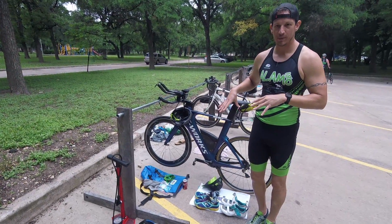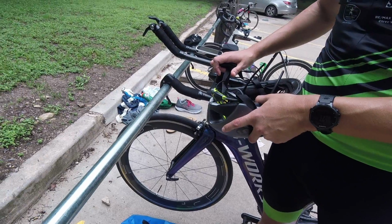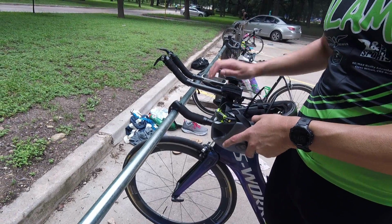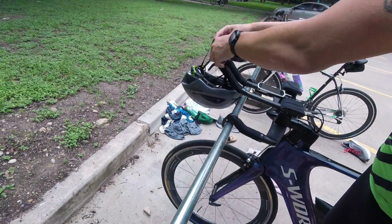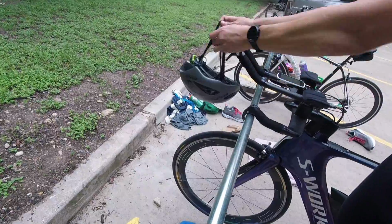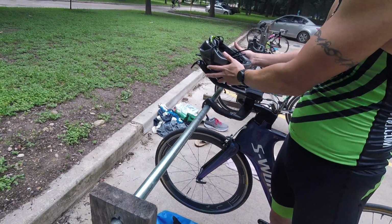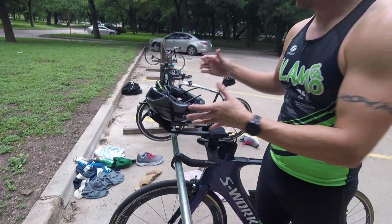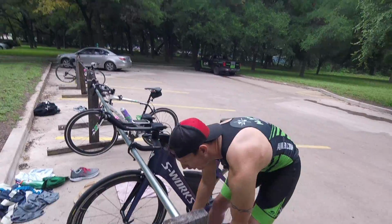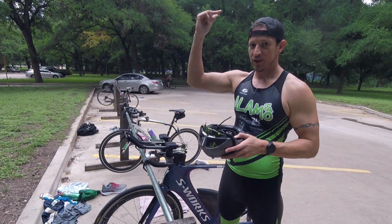Okay, so now let's talk about the bike. What I like to do is hang my bike helmet on the aero bars, usually on the pads. You can also hang it from the aero bars or on top. If it's not windy, you can just leave your bike helmet on top. The reason why we want to put our bike helmet up high is so we're not bending over down to put on our bike helmet. We want everything to go from top to bottom.